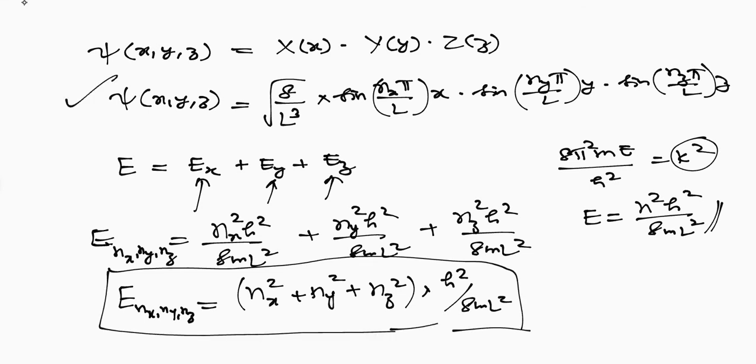And this is the wave function. So in this way, we can derive the wave function and energy of a particle present in a cubical box with an infinite potential barrier outside. The particle cannot go out, so we can say that there is an infinite potential barrier outside. So the particle is confined to move only within the box. If it is so, then this is the wave function for the particle and this is the energy of the particle. Now I'll show you some interesting features of these expressions, that is, the energy and wave function expressions.